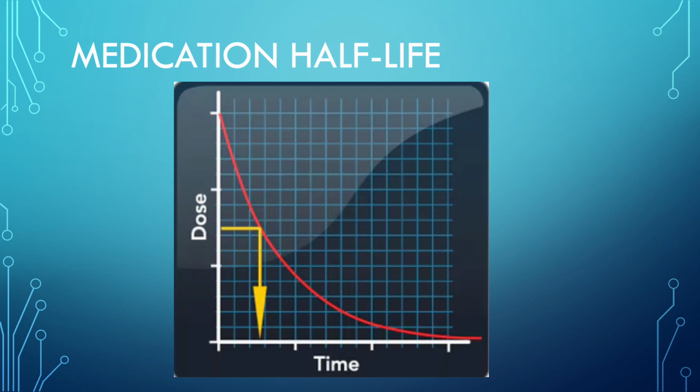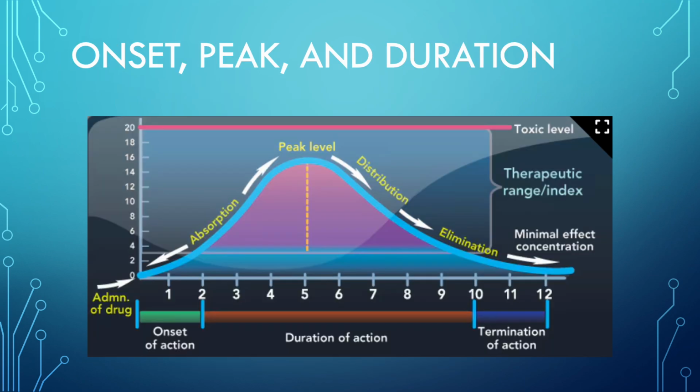And we know since most medications are metabolized by the liver and excreted by the kidneys, if our patients have any changes in functioning, if their liver or their kidneys don't work as well, they may get adverse and toxic effects of medications more easily because they can't get those medications out of the body like they're supposed to. Therefore, we may have to adjust the dosage and the frequency of the medication to compensate for those organs not working. Medications also have an onset, a peak, and a duration, which is how long they last throughout the body.